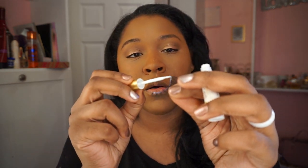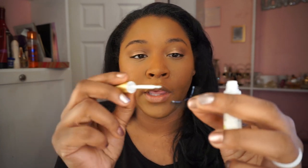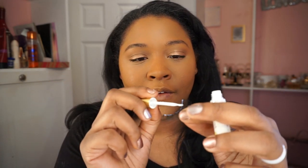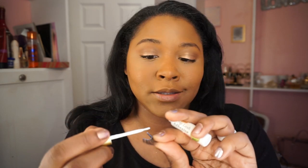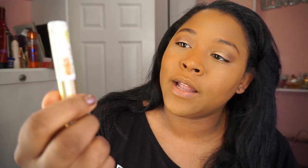I love these because they're very inexpensive, and you can use them over and over and over again. I typically wear a pair of lashes for one whole week — I do recycle lashes. If they're still in good shape, which most of mine always are, I just take the glue off and wear them the next day. This is Kiss Strip Lash Adhesive — I picked this up from Walmart for about $3.